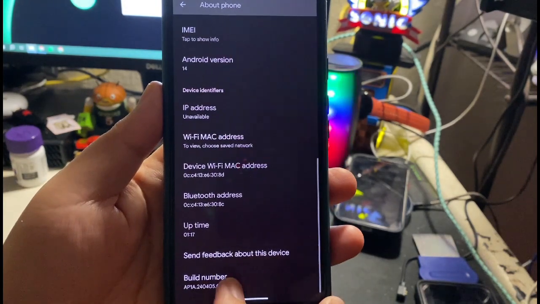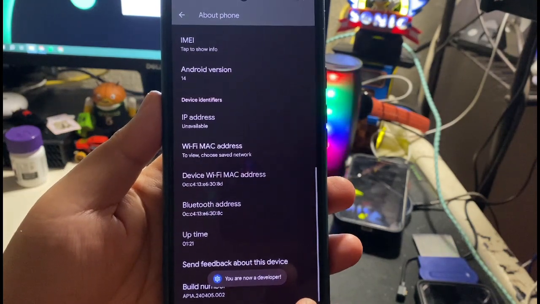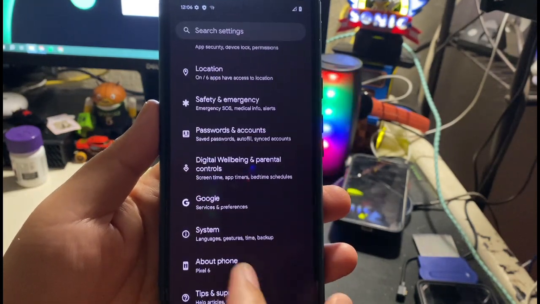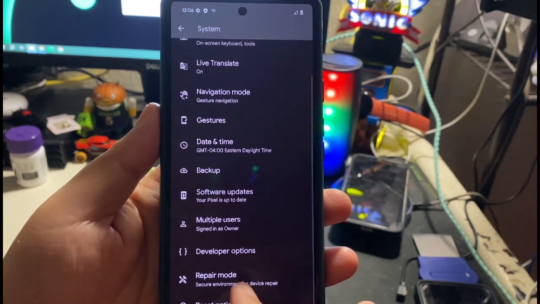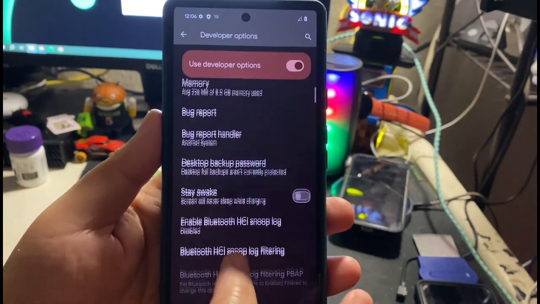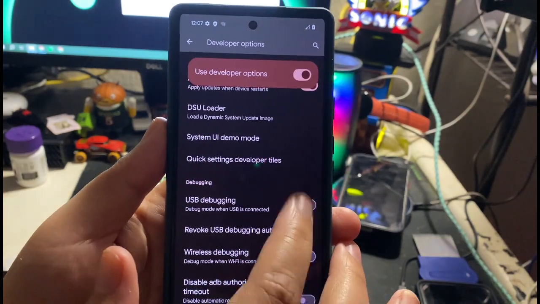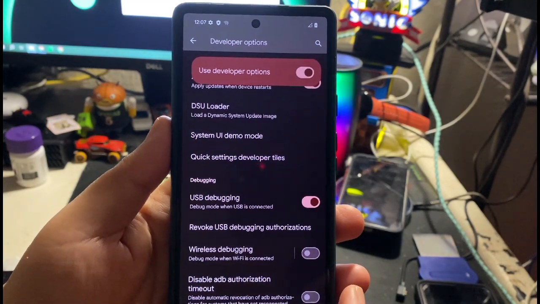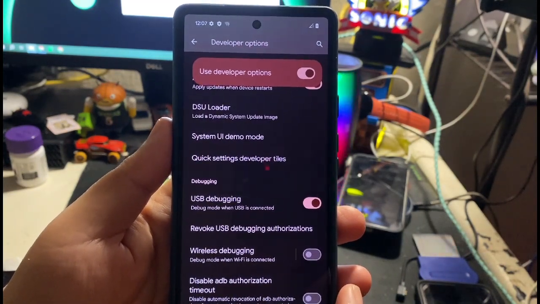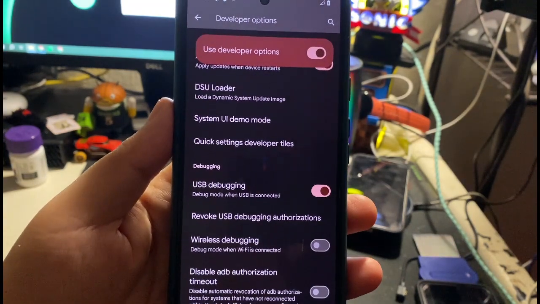So like I said, I'm just getting the prerequisites done: tapping build number several times to unlock developer options, and then in developer options is where you turn on OEM unlock and USB debugging. I'm going through the whole entire steps. My Pixel 6 is bootloader locked, so I'm going to unlock it and show you how that step goes. Looks like everything is pretty much checked off and we're set to go.